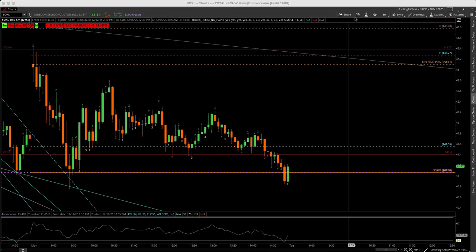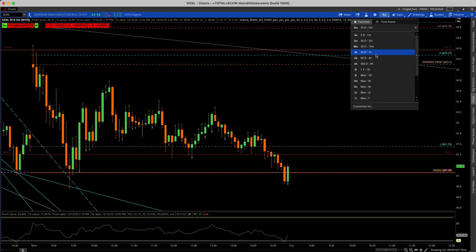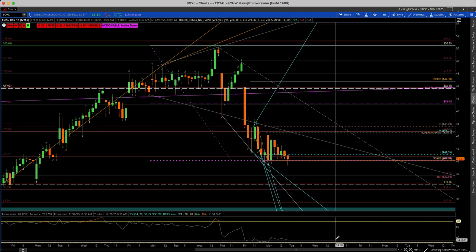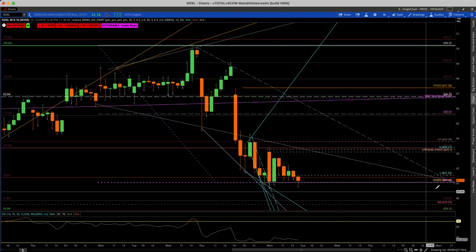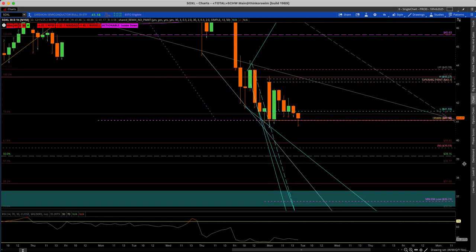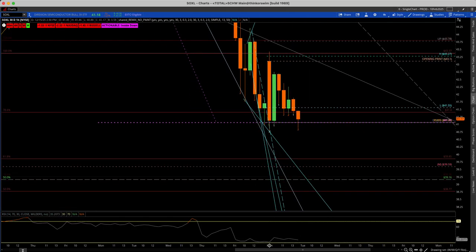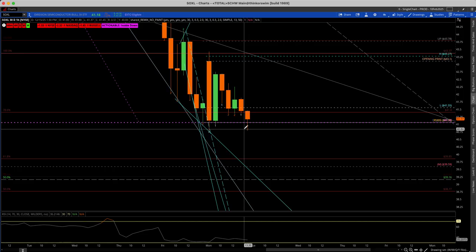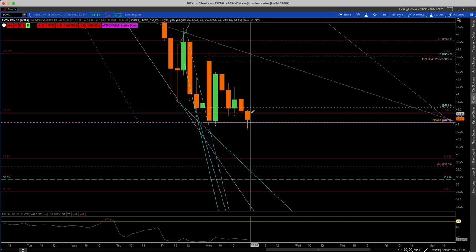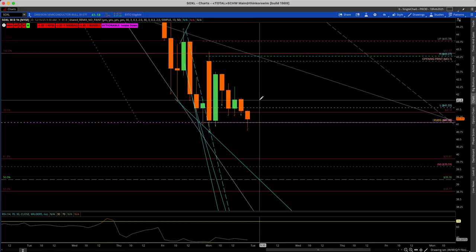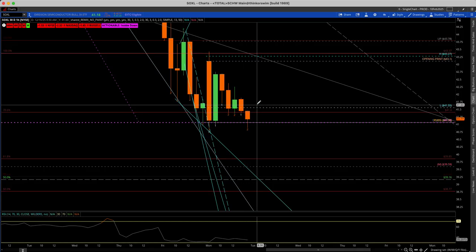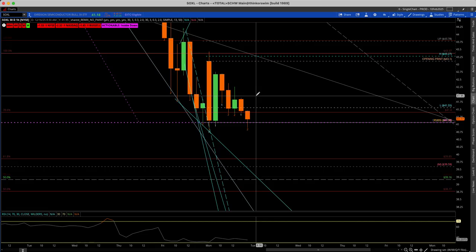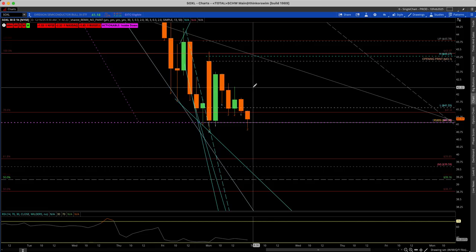Nothing really there to indicate that we should be making some bullish bounce in the morning. Now we do have economic numbers that are going to be released in the morning, and you can see on the hour time frame, let's make this bigger here, as of now, we're making basically an equal low, slightly higher low. So if we were to open up Tuesday and push up, lock this in as an equal low or higher low on the 1 hour, now we've got a possible reversal in trend, at the very least sideways action, right?